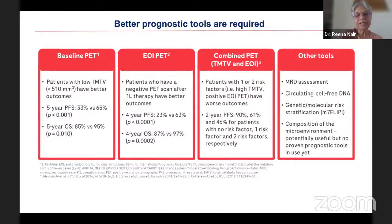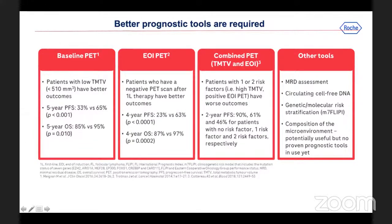It's only after BR that we take a decision whether, if it is a complete response, we really need to give maintenance to these patients. So there I would just continue the treatment. If there is a significant amount of disease left, then it's always a good idea to biopsy that area to see if there is any transformation and then follow the very aggressive path, which means you go ahead with your salvage therapy and an auto transplant. What do you do with a person who still has follicular grade 1 disease left in the node, which is not a very high SUV, neither is it a high grade on the biopsy?